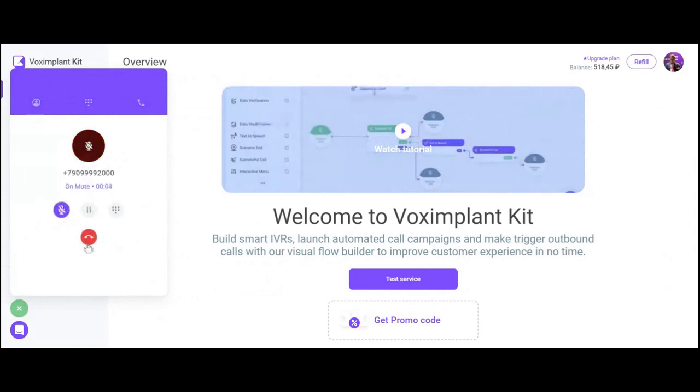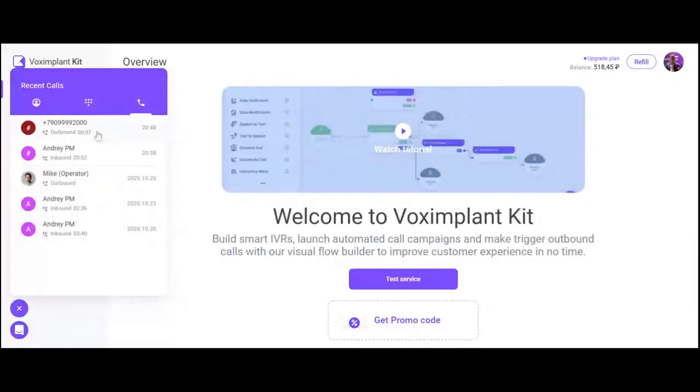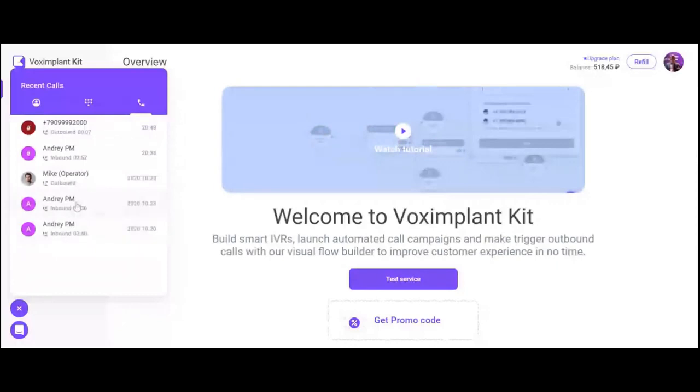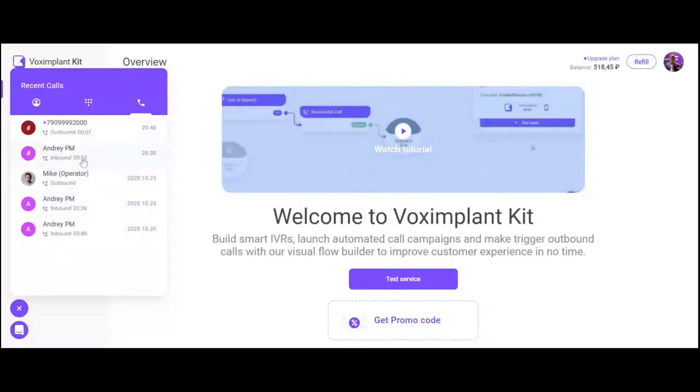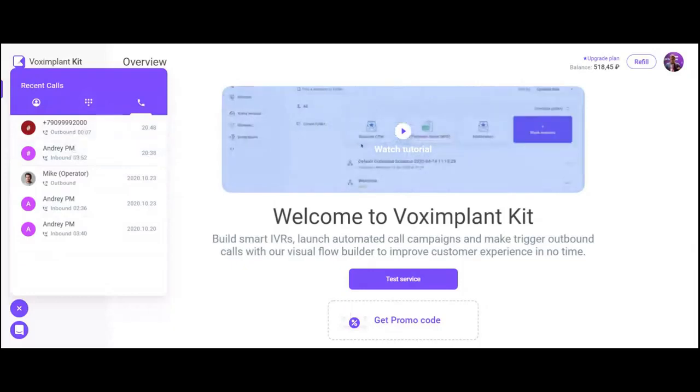It's that simple. Or another option, you'll always have the recent calls, the call history here. For example, if a call center agent had an inbound call from a specific client, and this client was automatically assigned to this call center agent, he will be able to call back this exact client because he'll be in the recent calls history.